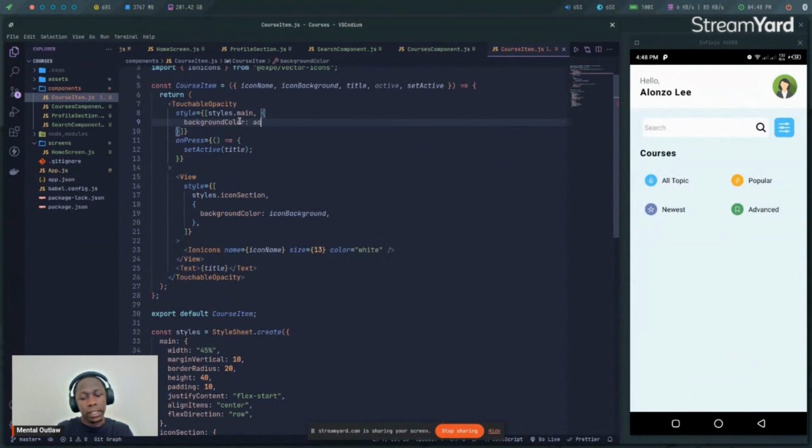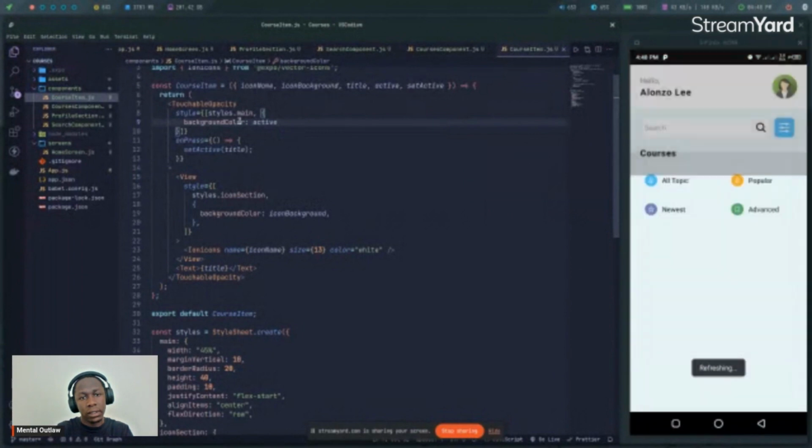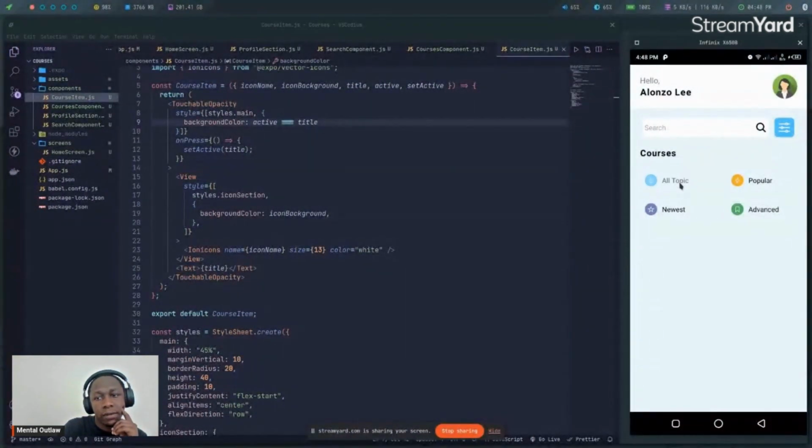Then we say if the active state matches the current title. So if, for example, the active one is all topic, we are now checking whether the active state is matching the title. So if the active state is now all topic and the title is all topic, that means they're the same. Likewise to popular, if the active one is popular and the title is popular, then you can render a background color based on that.